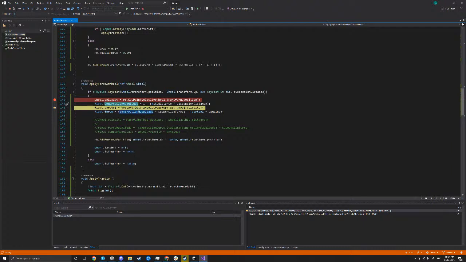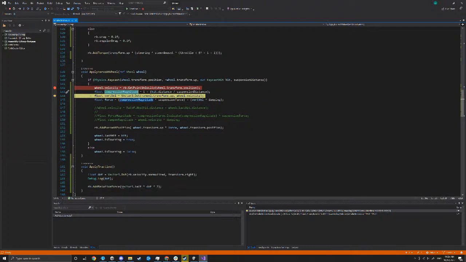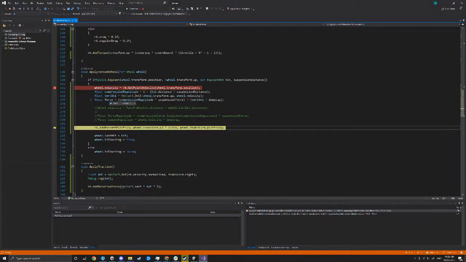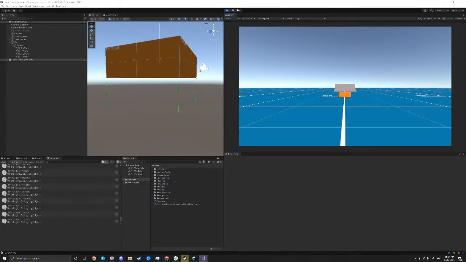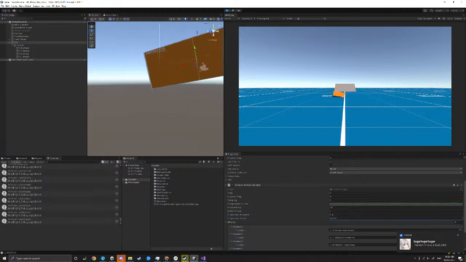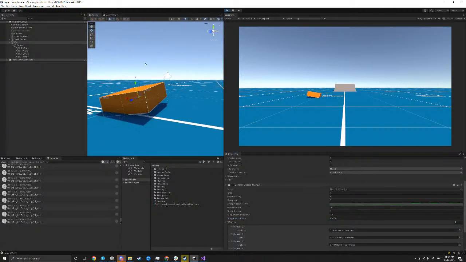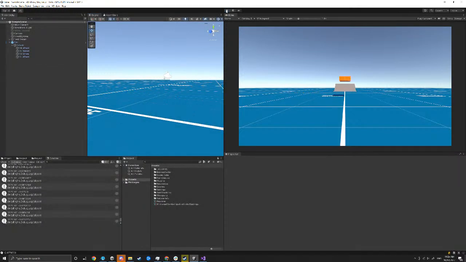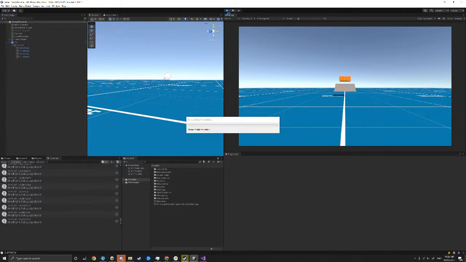That's what I wanted. That's good. Fiddling with the values. Cool. Hey, that's pretty cool. Not.